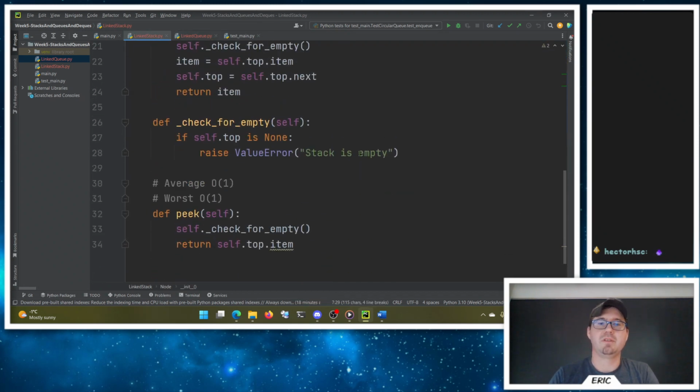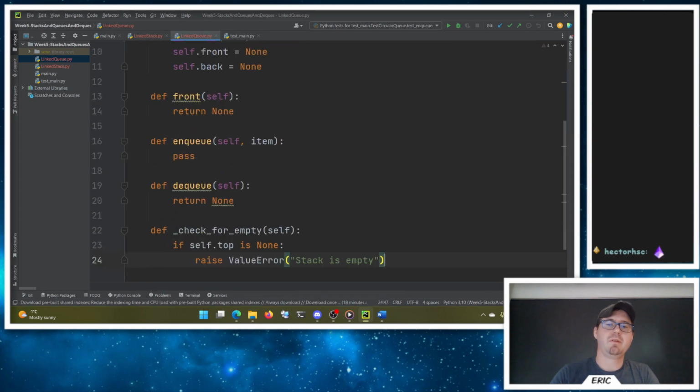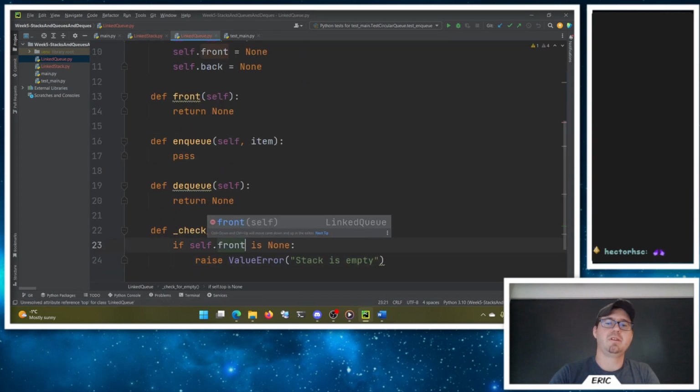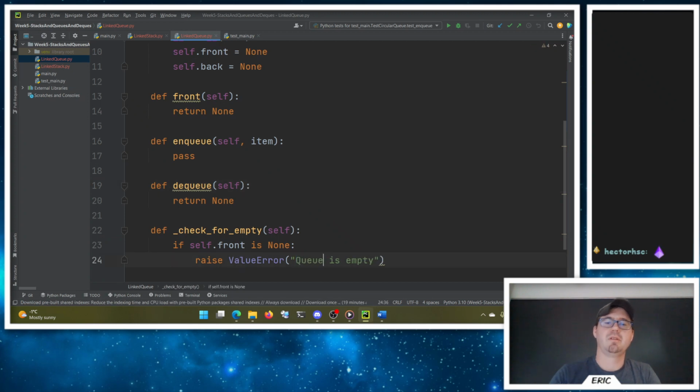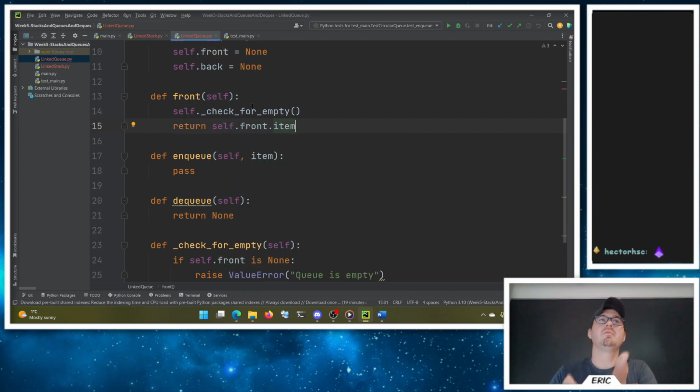I'll just steal this check for empty here, but it's not top anymore. We can say, if self.front is None, we raise a ValueError saying the queue is empty.